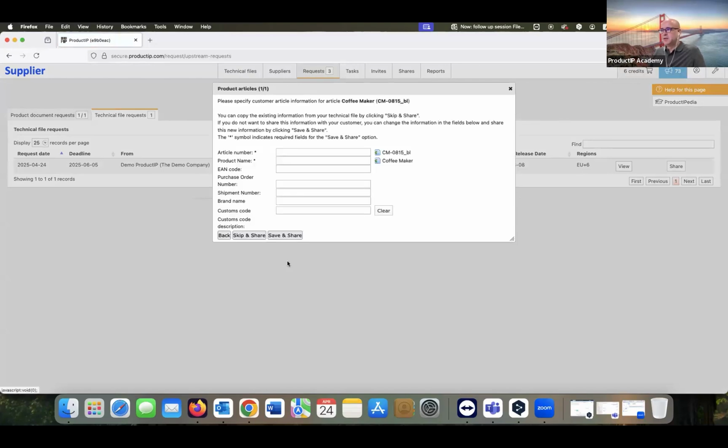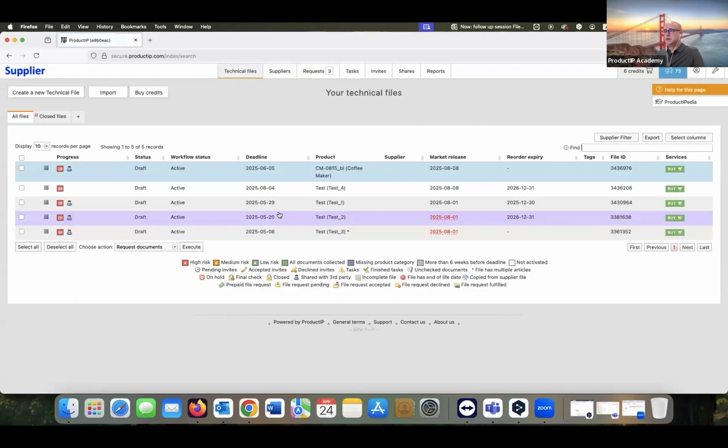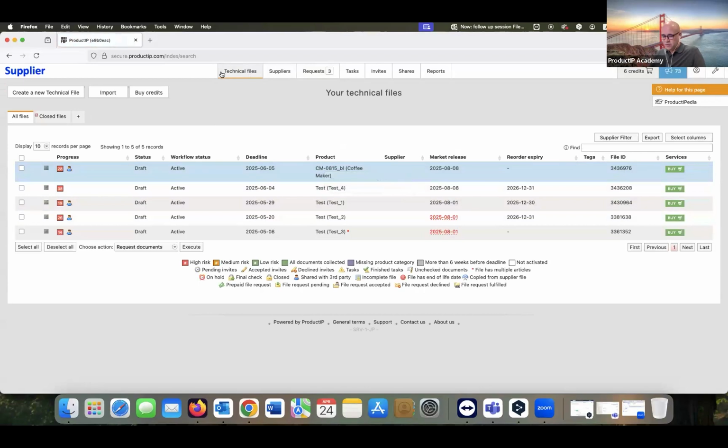Then your customer can see in real time the progress of your technical file. And in case you have questions about requirements, he also sees the requirements, and you can ask your customer if certain requirements are mandatory or if you can solve them in a different way. Okay, so now we are in the overview of the technical files, and we go again into the technical file of the coffee maker.